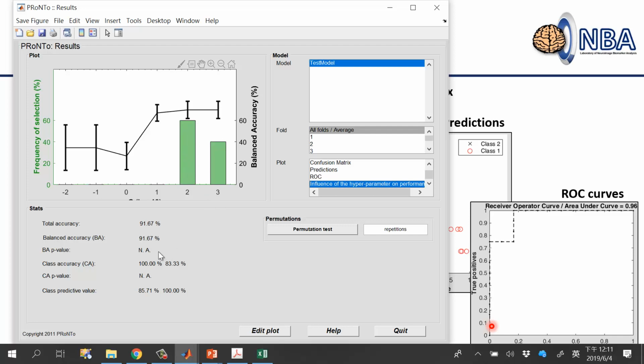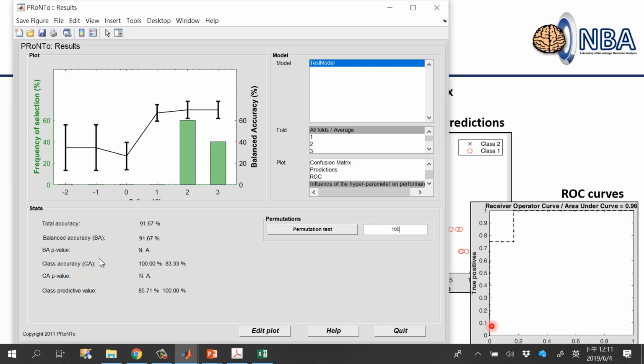The final thing I would recommend is to perform the permutation test on this accuracy result, because normally we can claim that the accuracy is 91 or 100%, but how strong is the confidence or evidence you have? You need to perform some kind of statistical analysis. However, in this case, we don't have multiple subjects. We don't have more samples. So what we can do right now is to use the permutation test. We will do repeated sampling to confirm the p-value. So normally you need to set the repetitions to around hundreds to thousands. But because of time, maybe I just try 100 right here.